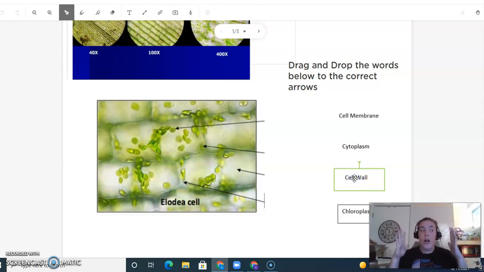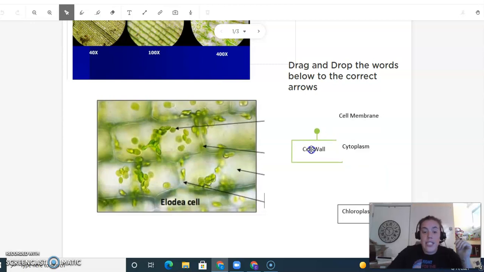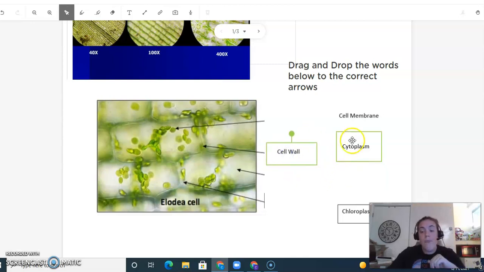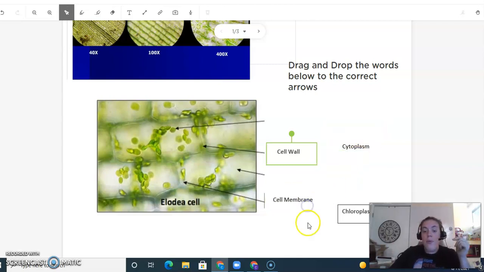And remember, when we think of a wall, we think of the walls of the building. You can't keep the building up without the walls. So our cell wall is this outside really thick structure. Okay? If you think about a cell wall like a wall, think about the membrane as the door. Remember, we compared the cell membrane to the bouncer. It is the ultimate vibe check.